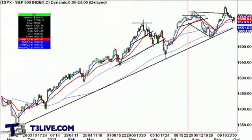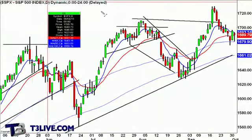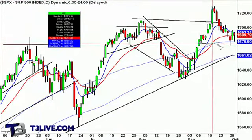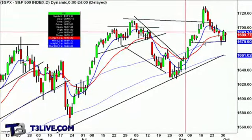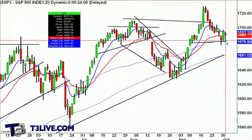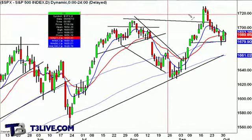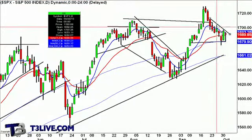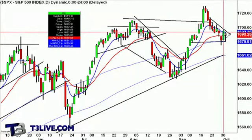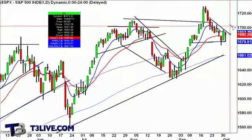So at this particular point, if you want to take a real close look, which we like to do, you'll see that we are trying to hold this area. So we're building somewhat of a floor right above this, this is like 1680, this is 1674, and then you also have a resistance now. You have this somewhat of a downtrend that we're probably not going to be able to clear until we get some kind of clarity or some kind of resolution. But within this, there's definitely some spots to be.